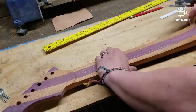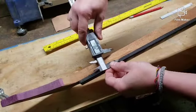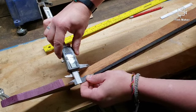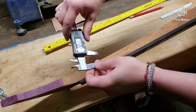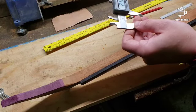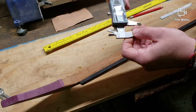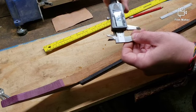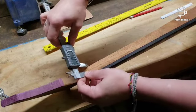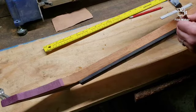Now, you want to measure the side of your neck, and you want to go about 2/3. So whatever you have here, the first fret, 22 mil, you want to go 2/3, so about 14. And 33, so roughly there, and then you want to make your mark there, and do the same down at the 12th fret, and join that line up.